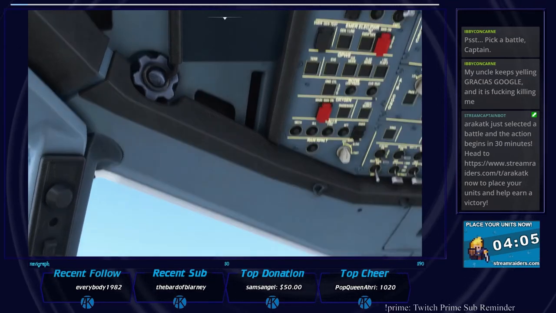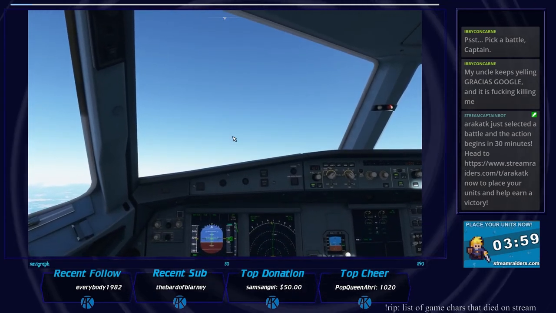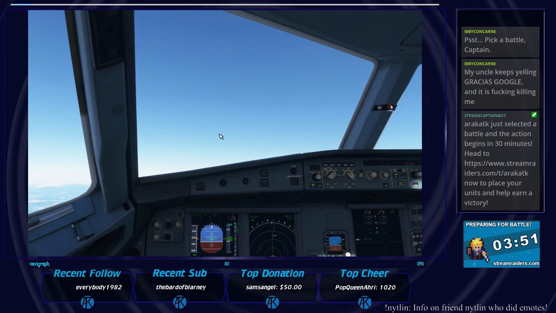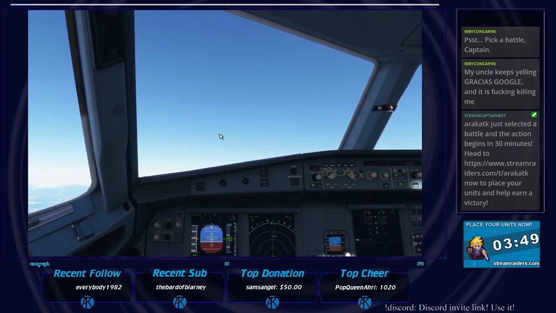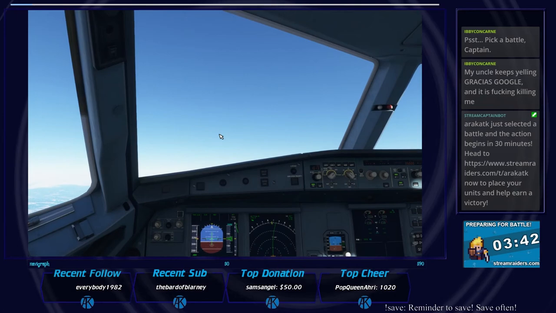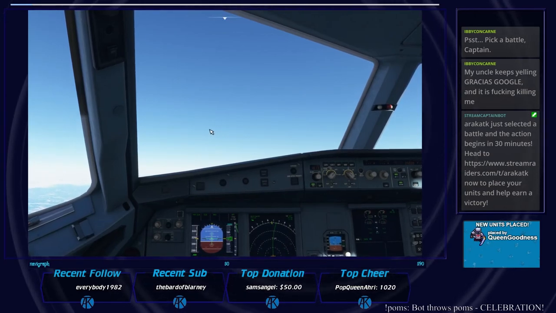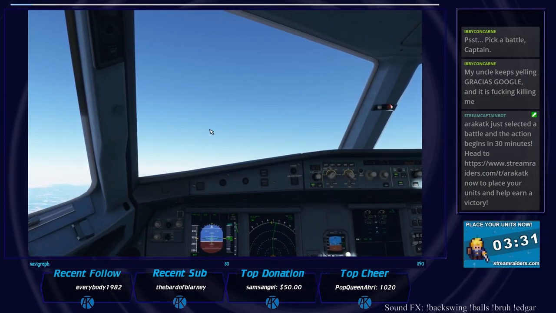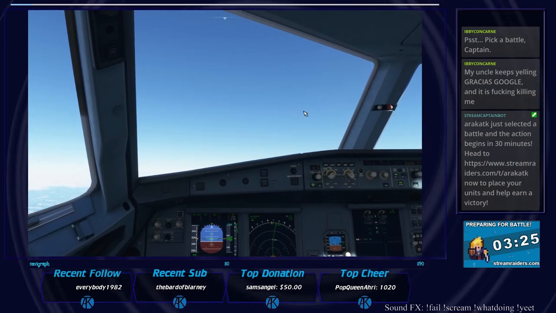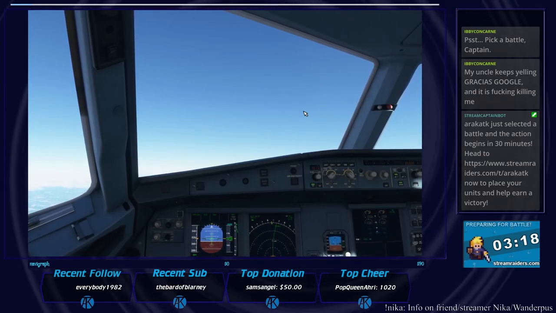So my impressions so far of this new update, it does seem the autopilot seems to be a little better. I will give it that. I'm still climbing at 4,300 feet per minute. That's a bit aggressive. I mean, it's not totally impossible, but I definitely would not do that as a matter of course. So I think it's doing better than it has been.